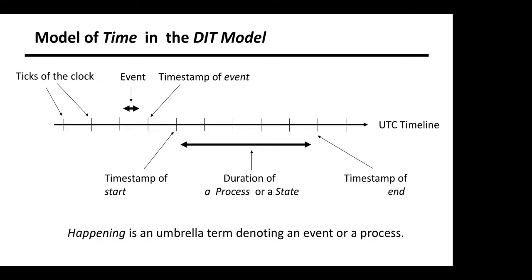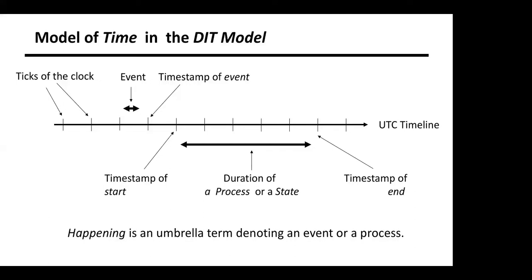That means if I have an event, I can assign a timestamp to the event, that is, the tick number at the end of the event. And if I have a process or a state, I need two timestamps to denote the duration of the state, the start and the termination timestamp. Now, let us for the moment forget about digitalization errors. That's an issue which is important, particularly when you talk about simultaneity. If you're interested in it, I've written a book on real-time systems, and there's a full chapter about this issue, so you can go into it and look at it.